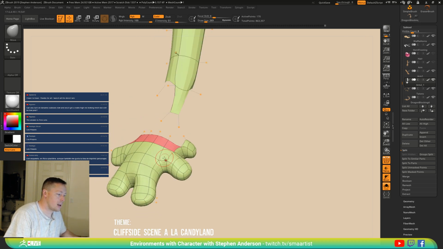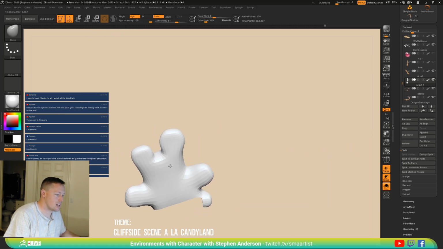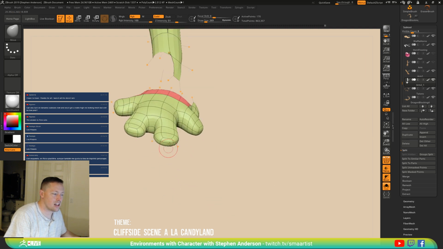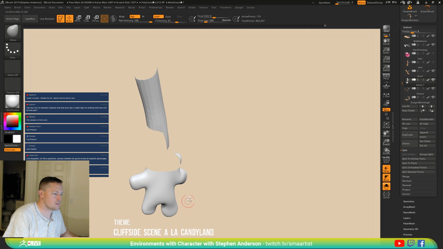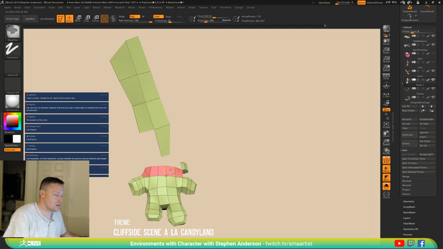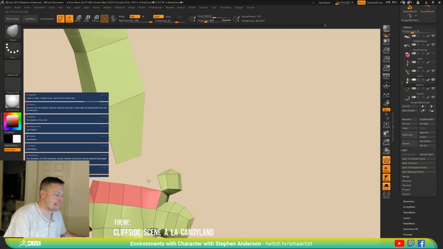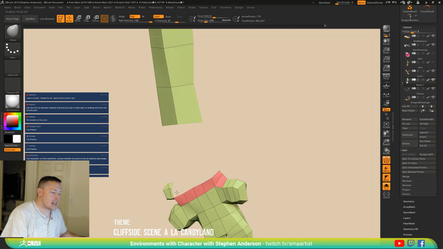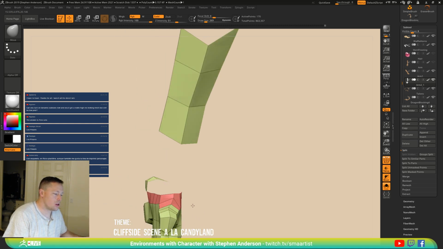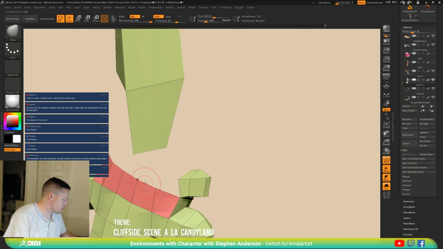Okay, so right now what it would look like if I were to turn on my dynamic subdivision, it's not really anything super spectacular yet, but it's starting to get to be something. Okay. This is kind of the tricky thing. What's nice though is that we're pretty much almost there.